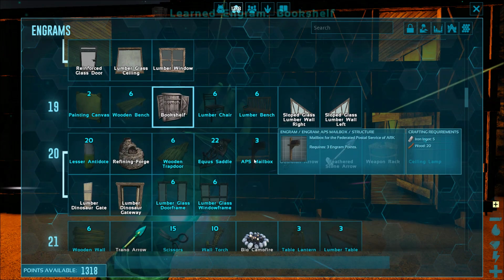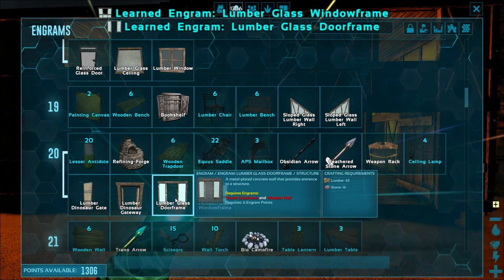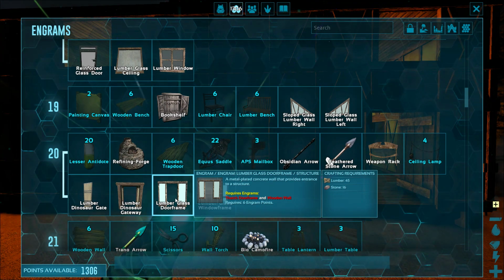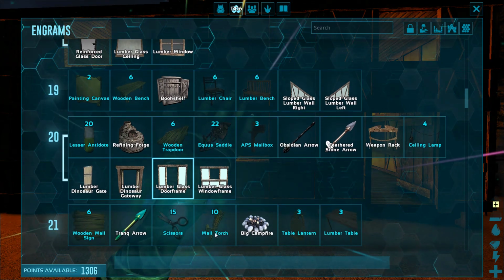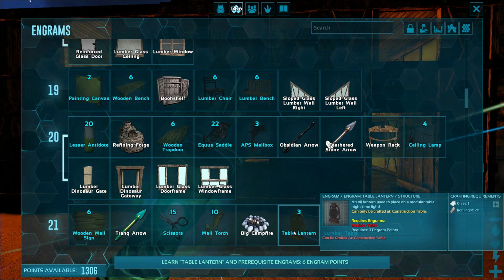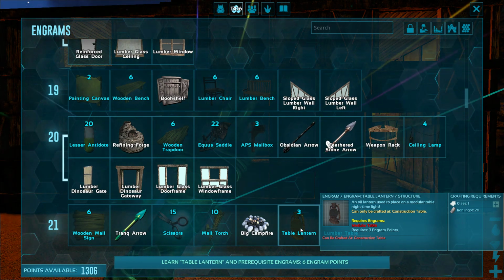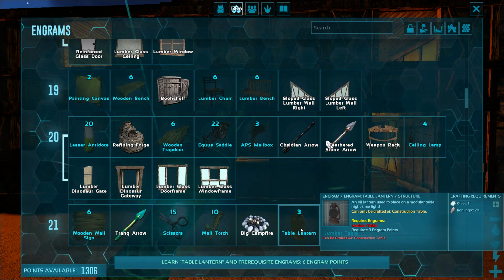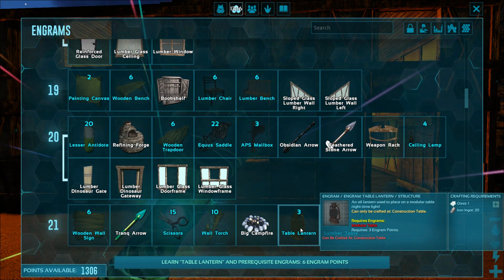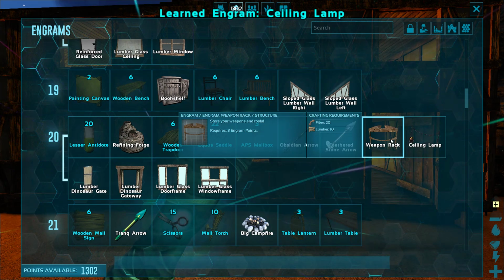I can have the mailbox, but I'm not going to put it here because it's really not worth it, I don't think. Lumber glass door frame and that. Wall torches, it's not worth it because you just got to put things in. This gets run by... I don't know that it actually makes a lot of difference to the light of the room actually, but we will have a look. That doesn't make a lot of light.